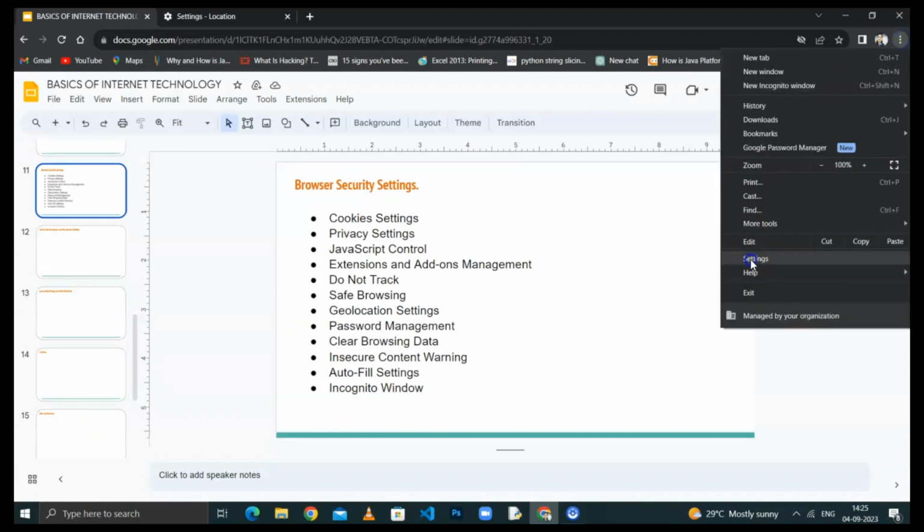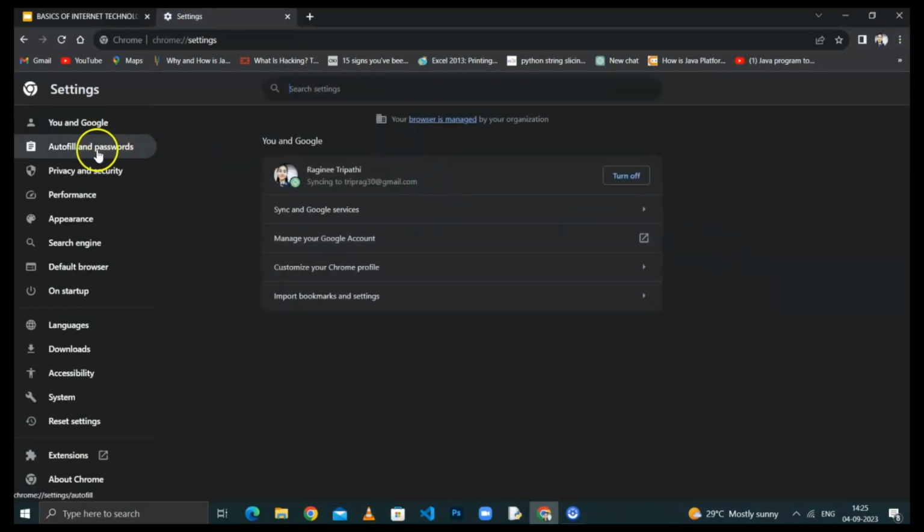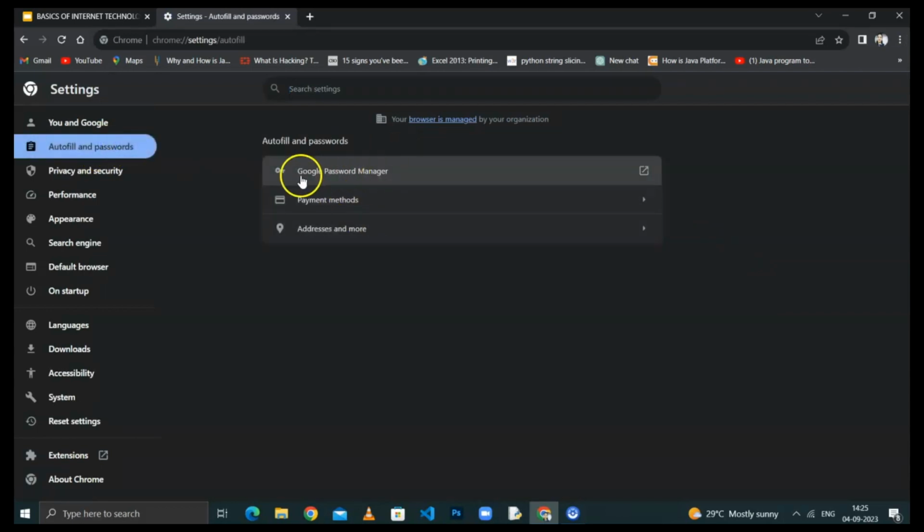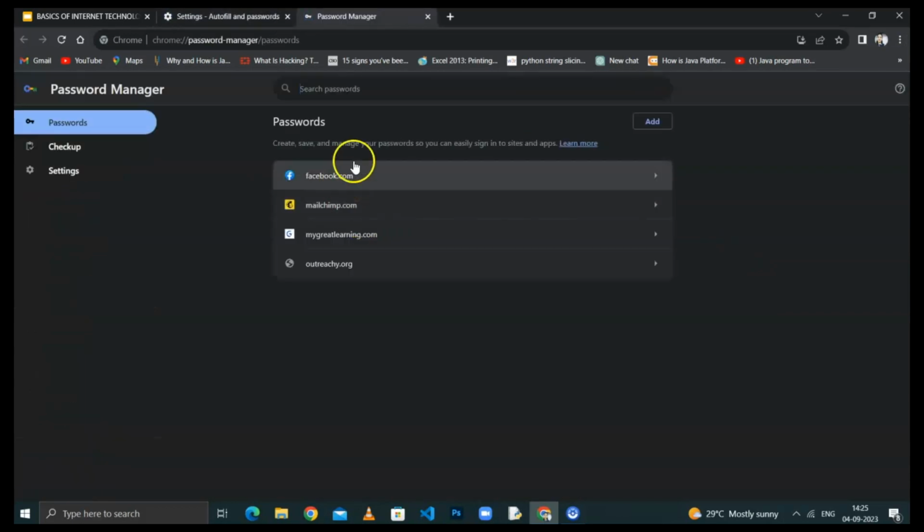In the settings, under this autofill and passwords, here you can see this Google Password Manager, and from here you can manage all of it. If you don't want to remember all the sign in details of a particular website, you can add those websites in this autofill and password option, and all your passwords and data can be automatically filled when you sign in on a particular website, right?